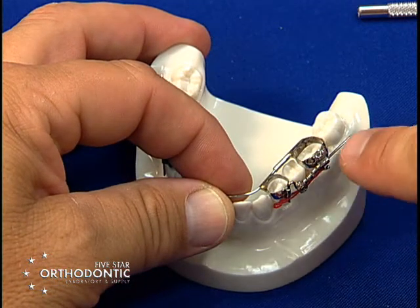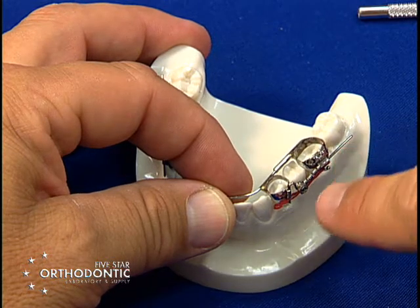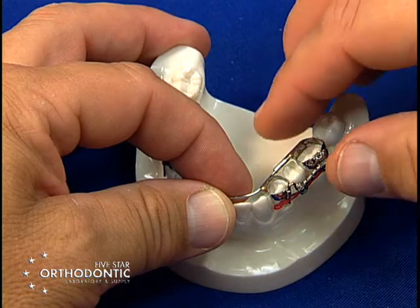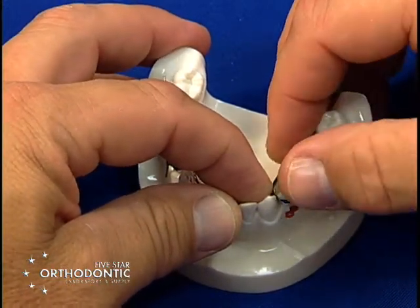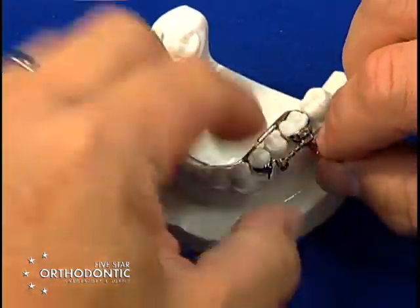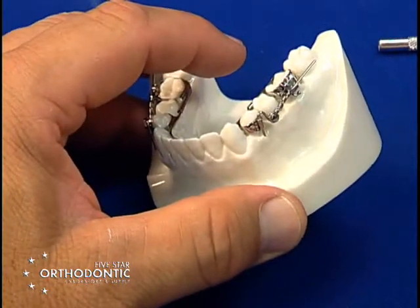You can place all at once with the distal arm coming out of the buccal tube. Also, the arm coming out of the hollow tube on the bicuspid will hold the wire in place. Then you seat the appliance. As you seat the appliance, you can remove the chain elastic. And then you'll need to secure the appliance.